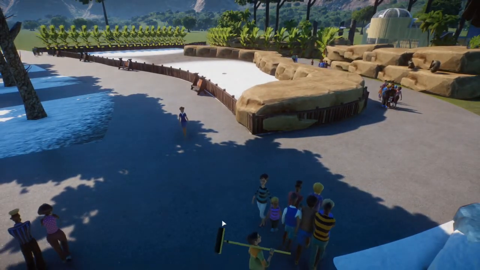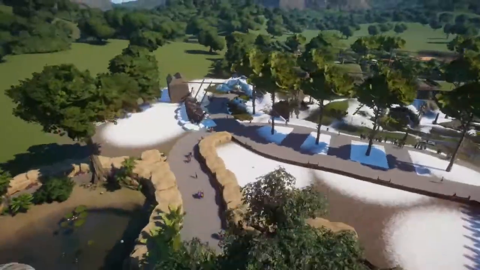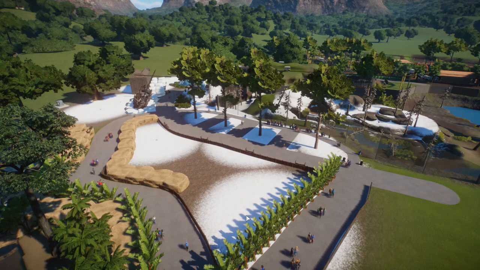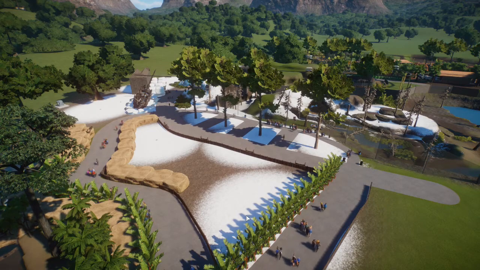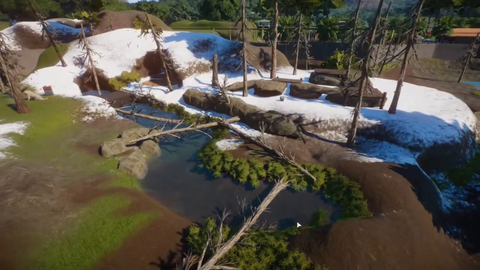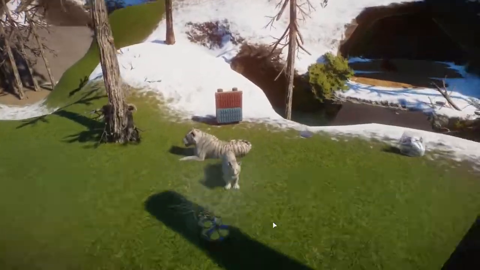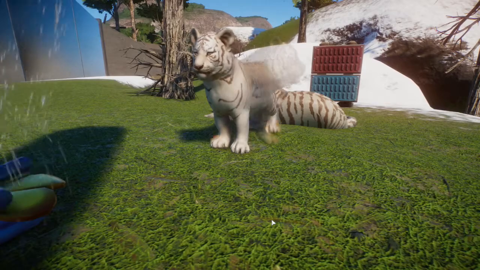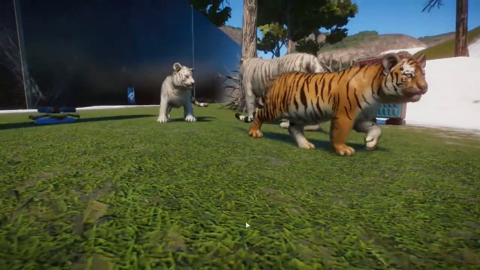Now, I'm still not sure about it. Okay. So, it's open. But for some reason, I believe this should be indoors. So, I may be changing it because I've obviously done this for the Siberian tigers. That's good. There's one there. And there's the baby. There's both babies here.